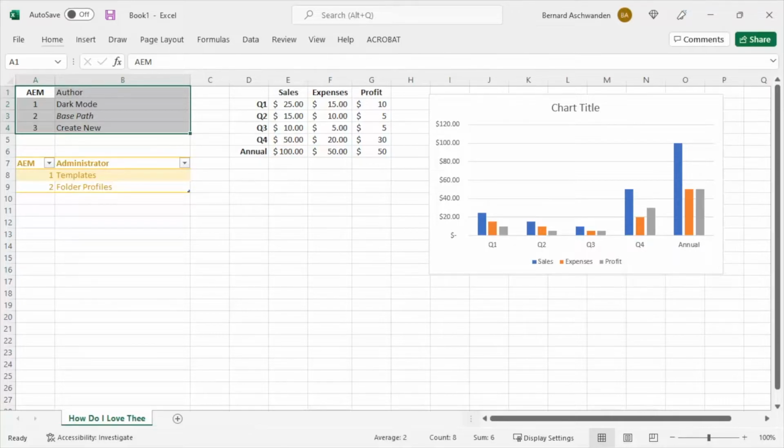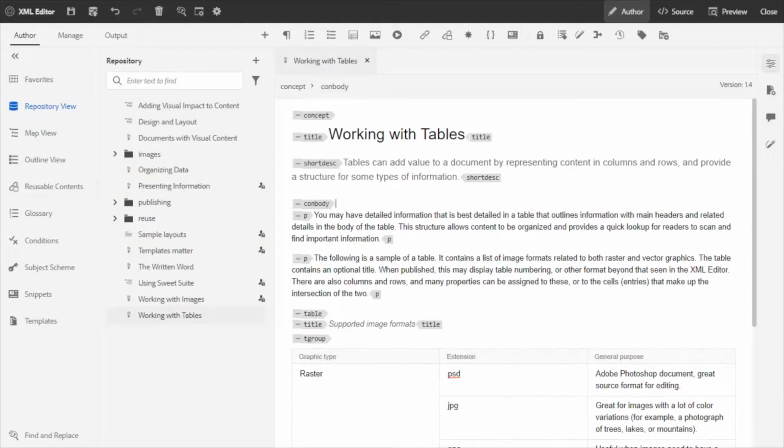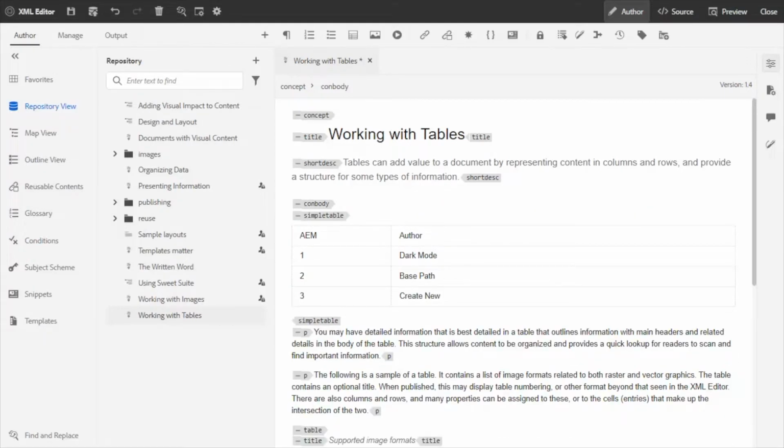Notice that the AEM portion is in bold and the base path is italics. Let's fix that fictitious transformation issue from old content to new and paste in the table that was missing that came from an Excel file. It's a simple table. We can fix that up afterwards, but the content's here. We lost the bold on AEM, we lost the italic on base path, but it's a starting point.